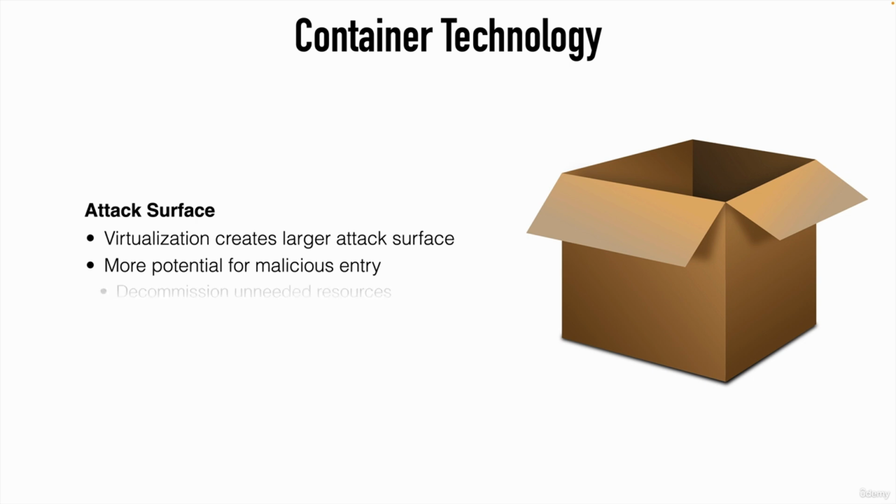We want to make sure that we are decommissioning any unneeded containers. Containers themselves are something that are easily and quickly moved around, deployed, and then decommissioned. So we think of these as much more temporary than we would a physical server. For that reason, when we're finished with a particular resource, we want to make sure that we delete it and make sure it's not running in the background, unchecked and unmonitored.